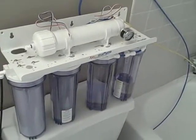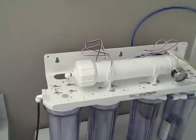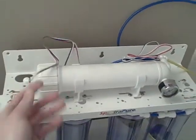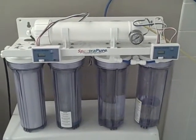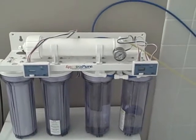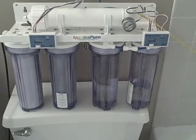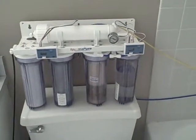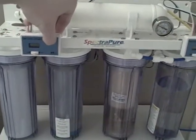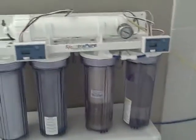The TDS meters just come with velcro on the back, so you stick them onto the front of the system and plug them in — it doesn't really matter which port you use. I got both TDS meters installed. The next step is to remove the MaxCap canister, put the filter back in, turn it on, and let it run for two to five minutes, then turn on the TDS meters.